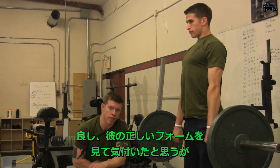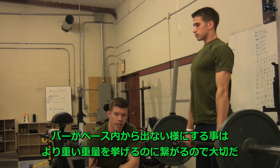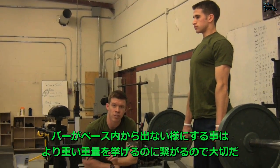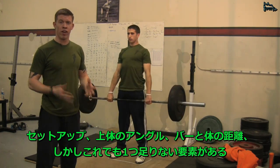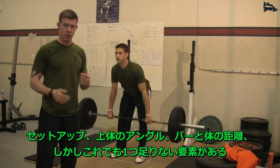Good. You'll notice that when he does that in the correct pattern, that bar stays tight against his leg. That's important because the bar being within his area of base is going to dictate how much weight he's able to lift. We've got the mechanics of the pull down, we've got the setup, we've got the torso angle. We know we've got to keep the bar close, and there's one missing ingredient.